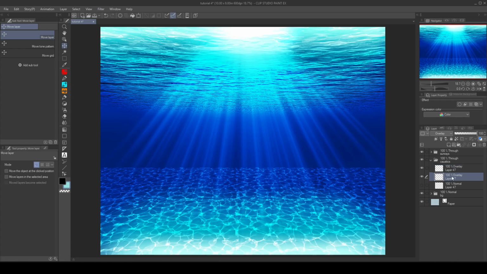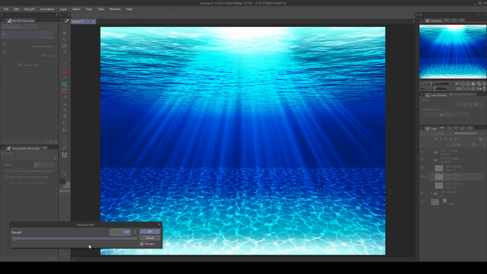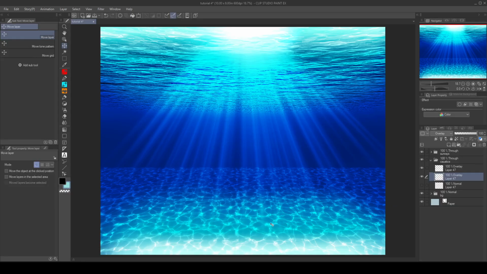Then I'm going to take the one at the bottom of this, and I'm going to blur it just like what we did with the rays, right? So Gaussian blur, bring it up in the 70s. It should be enough, and now we should see it start to. There we go. See it moving across the screen. I don't know if you can see that yet. Okay, I'm going to say OK.